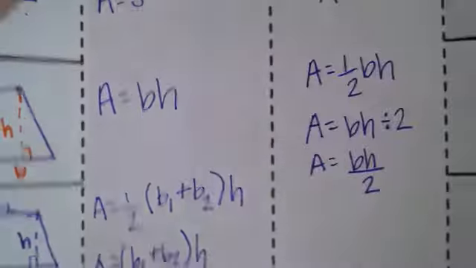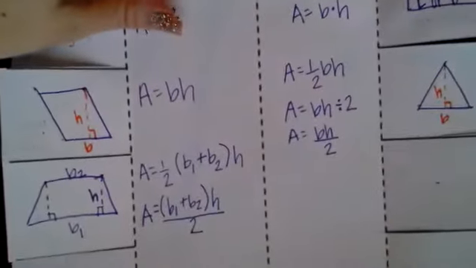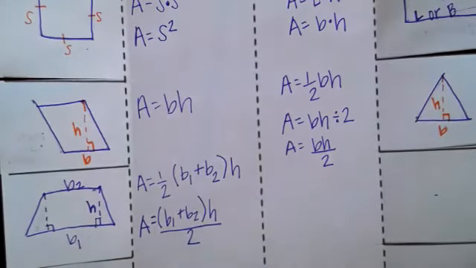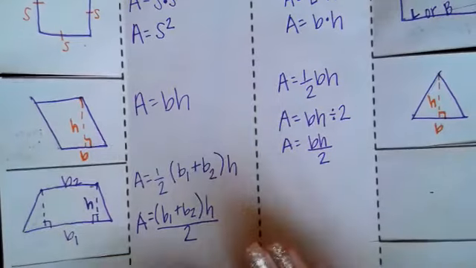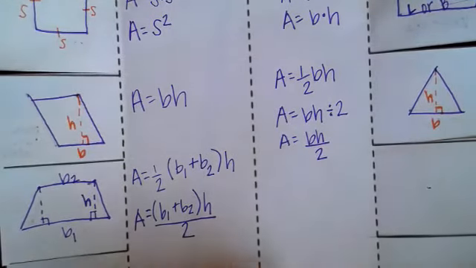So if you need to go back and double check any of the parts of the shape, make sure you know where the different parts are, because sometimes they may not give you a picture. Sometimes it's really helpful to draw a picture when you're working with area and perimeter and geometry, and keep this foldable handy. That way, when you work on your practice problems or homework, or if I let you use it on a quiz or a test, you have it handy so you can always reference the formulas and where the different parts of a shape are.